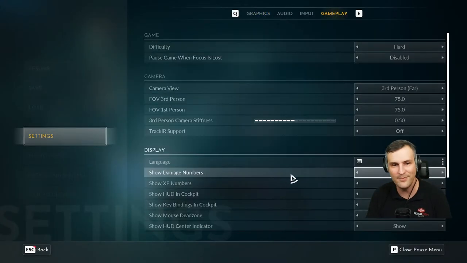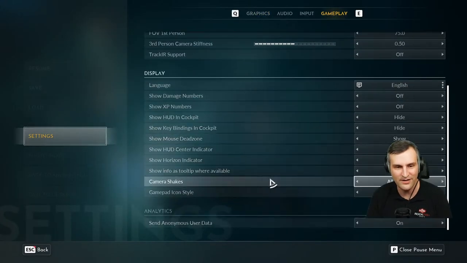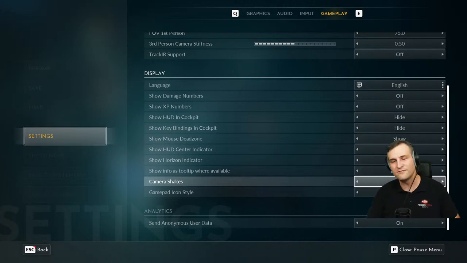I'm gonna change this immediately. Where's the camera shake button? Right here, boom. Just die in a fire, boom. You know, taken care of.